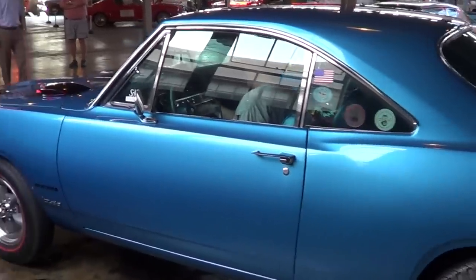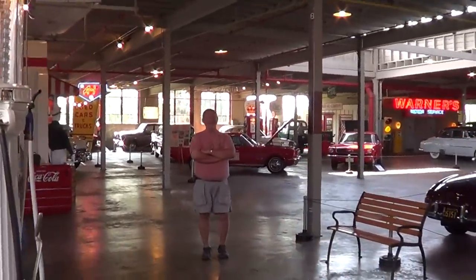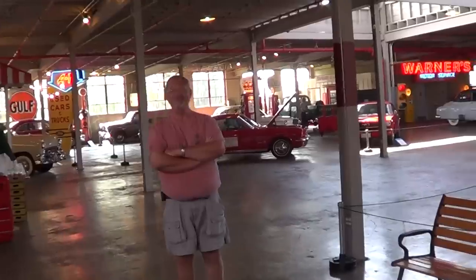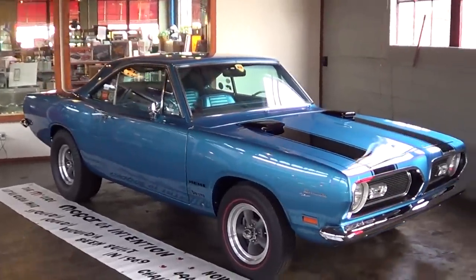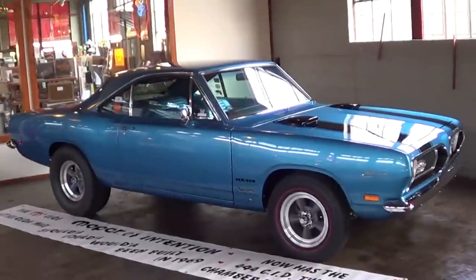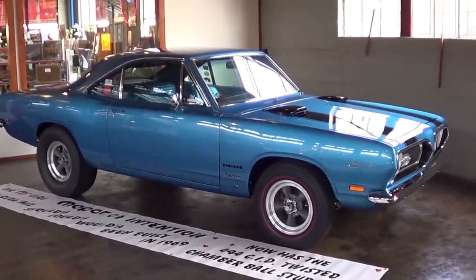Man, that sounds good — right? Even a Ford fan — John, does that sound alright to you? That's right, folks — there you go. There's just a little piece of history out here at the National Automotive and Truck Museum in Auburn, Indiana. Man, what a cool place. Y'all get in the area, come check some of this historical stuff out — it's well worth the price of admission. Hope you all enjoyed it, have a good day, see you.